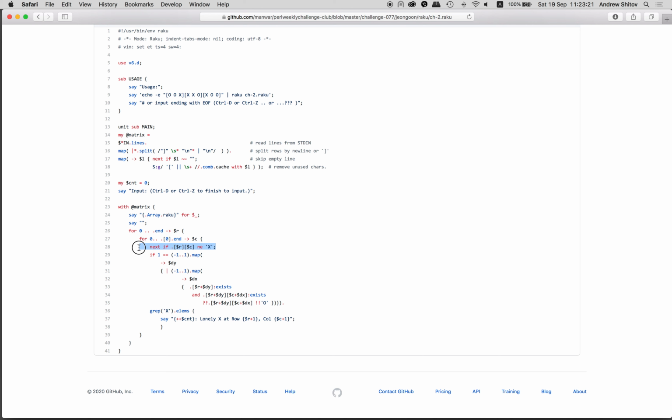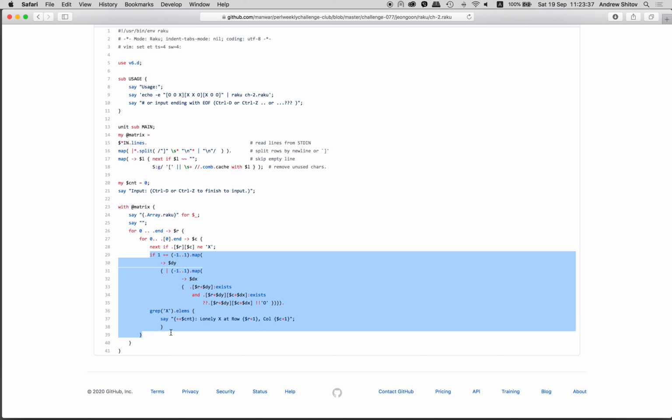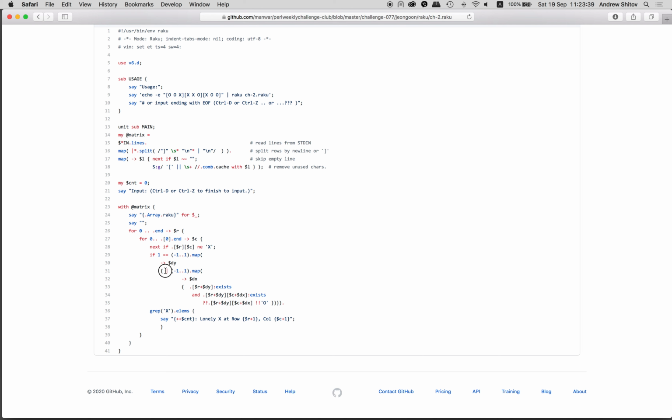So okay, if you see the x, you skip. If you don't see x, you skip this loop. Right, so this is where dy dx, mathematical notation, I like it. So if the result of this is 1, because you map this, and so this is the vertical and horizontal shifts, and this element exists, that's the so simple check.